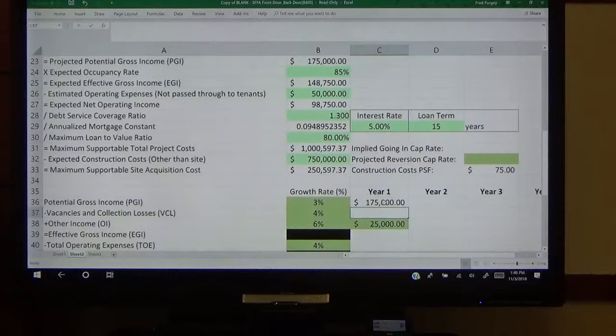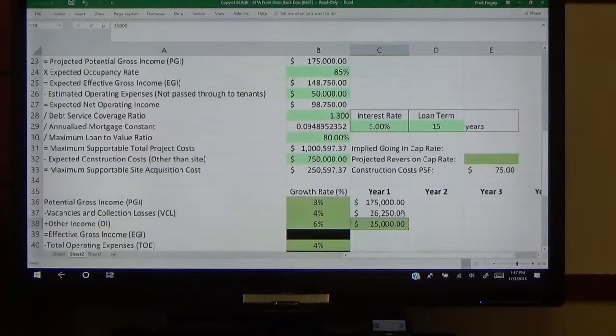Now the way that we're going to get that is that we're going to take that potential gross income and we're going to multiply it by 1 minus the 85%. You don't have to do the equals. I put a negative, let's see if that, yeah. And in this case, we obviously want to make that a positive number only because of the formatting of how I'm going to do this. Okay.